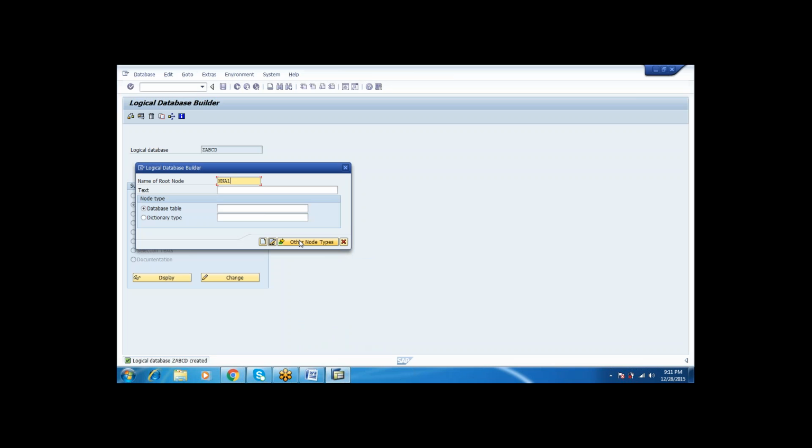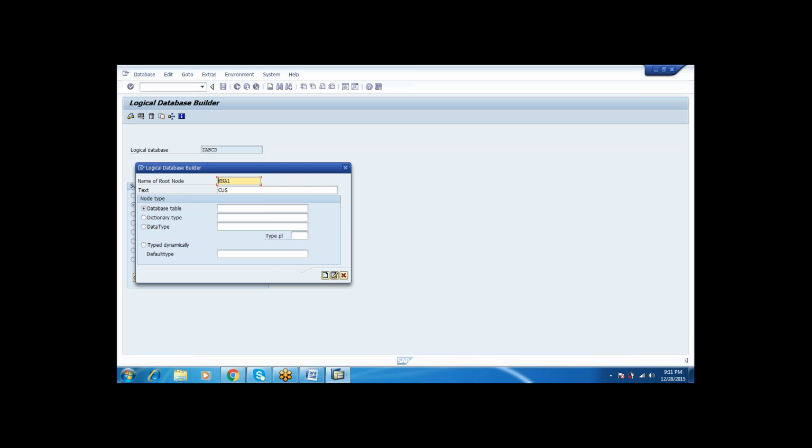That means my node name and my database table name will be the same, but it is not mandatory to keep them the same. Instead of KNA1, as we discussed previously, A, B, C, D could also be used. But here I am taking KNA1, which is the customer master database table.